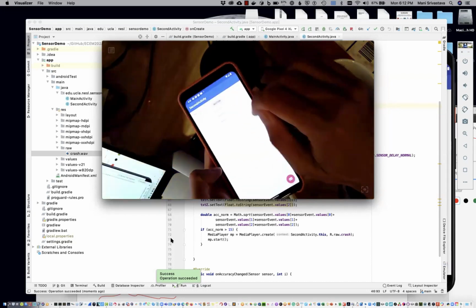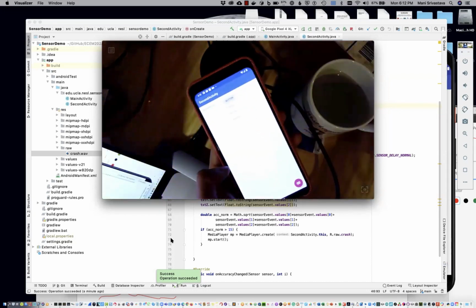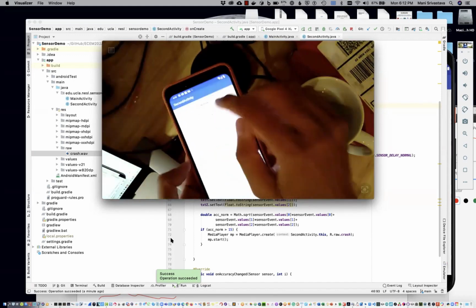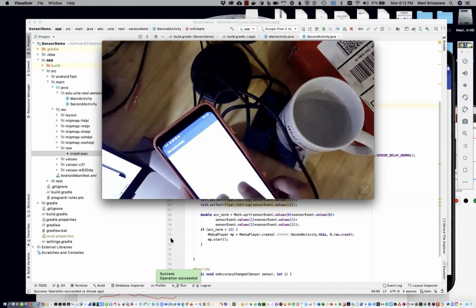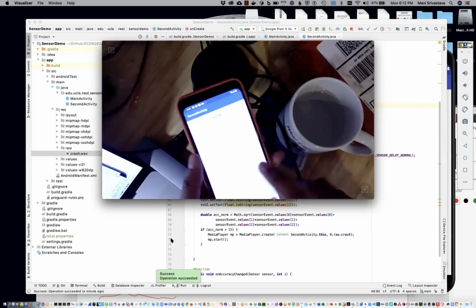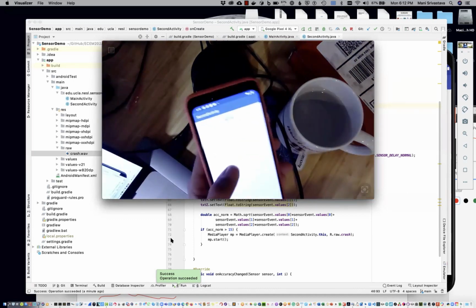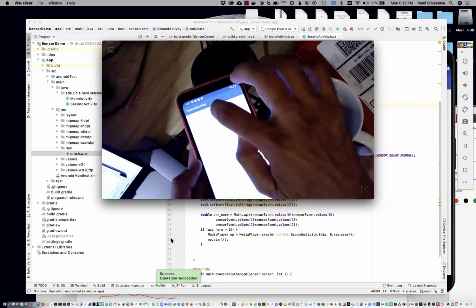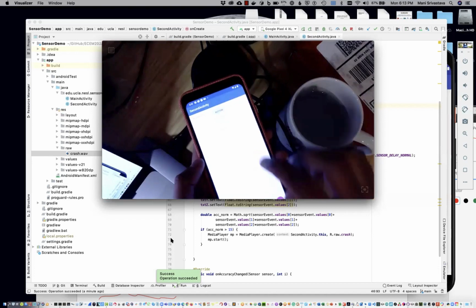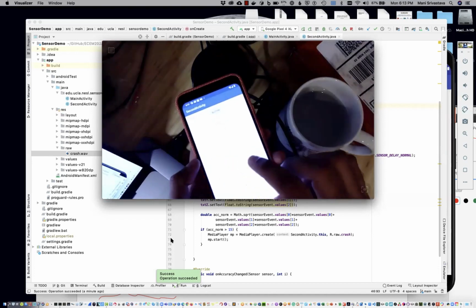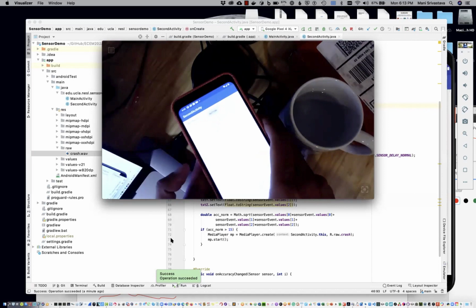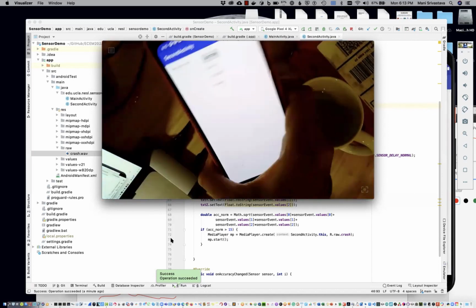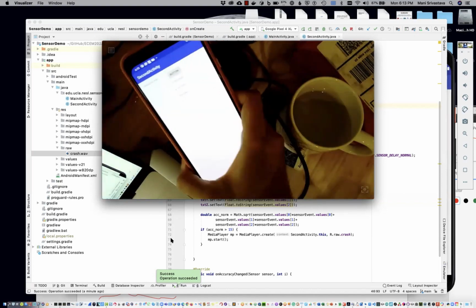There is a button, and there are three values. Okay, for some reason it's too whited out. So if I hit the button, it starts showing the values, which are a little bit hard to see, unfortunately. But if I shook it, then you can hear that crash sound came in. Okay. So anyway, this is the app running on this.